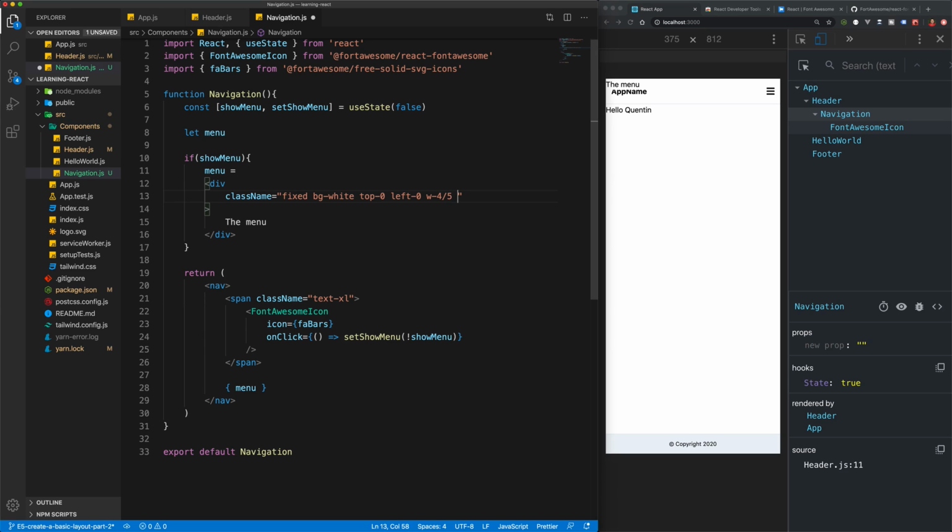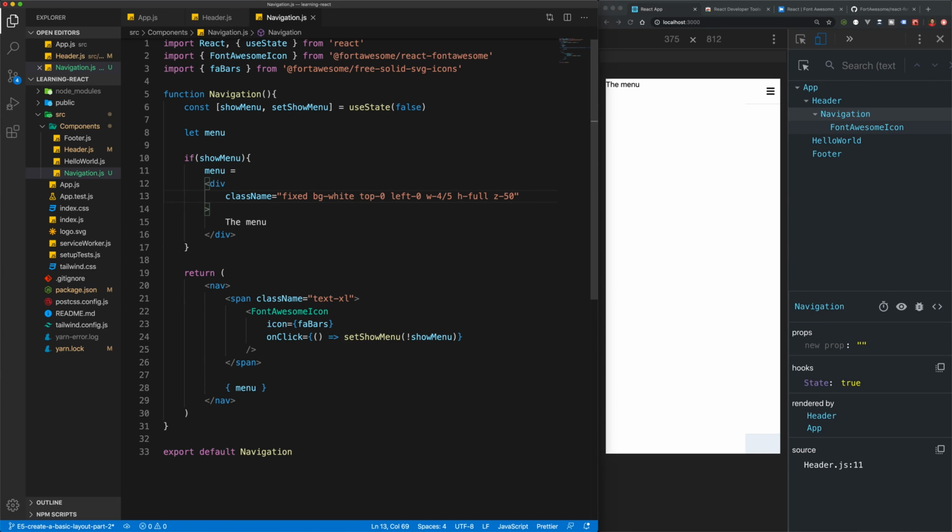Of course, I also just want to give this another class of h-full, and when our menu is open, it should take up the full height of our page. And you can see it's not quite taking up the full height, and that's because the footer is positioned absolutely. So what we want to do is maybe just give this a z-index of 50 to bring that up a little bit. And so now our menu is actually displayed on top of our footer.